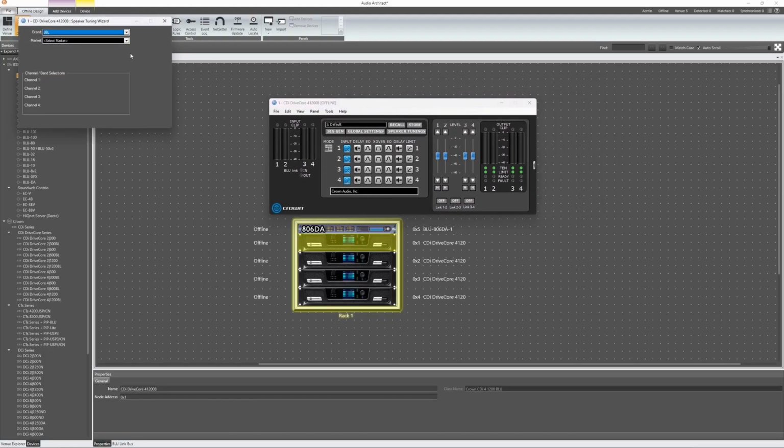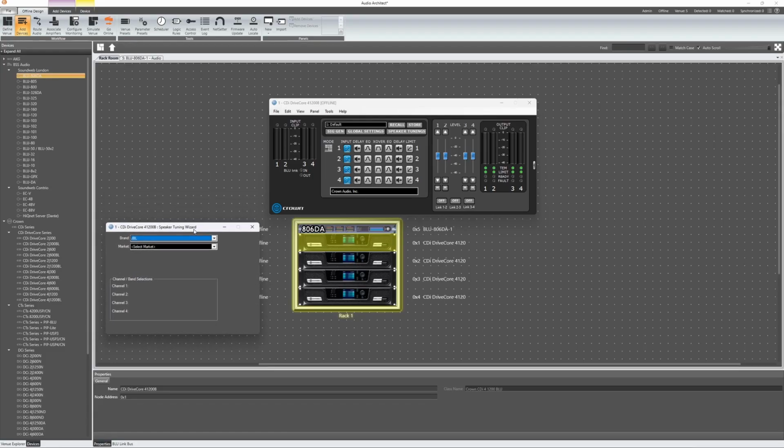So, speaker tuning, this is where you're going to select what speakers are going for what output channel. How you set the amplifiers up, there's a few ways of doing it depending on where your speakers are located. So then if a channel goes down, you're less likely to notice what goes down. So what I can do, preset for JBL products, so I can go install AC for what we're using.